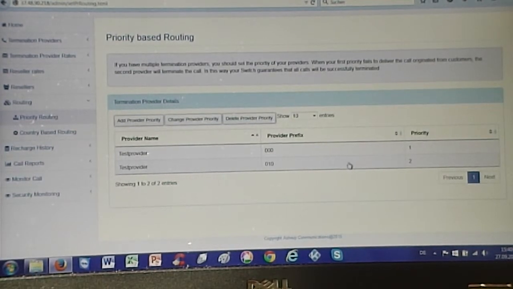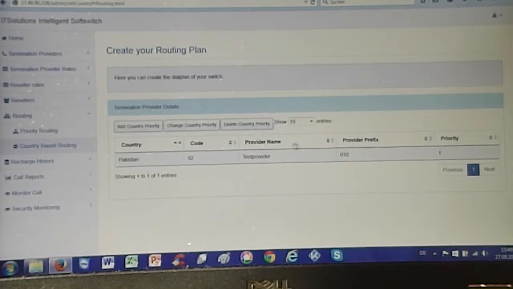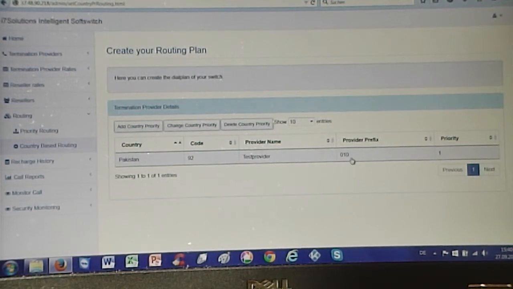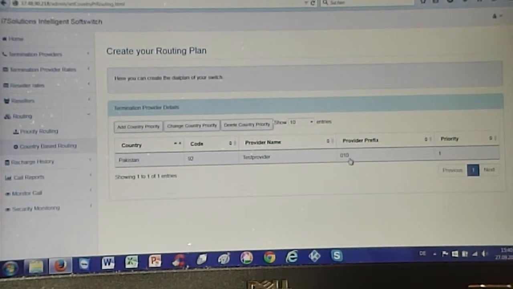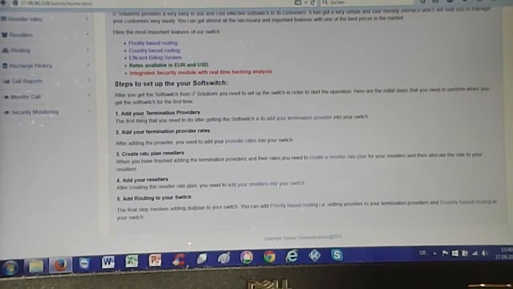If the customer now calls Pakistan, then it will first look at this country priority table, and then it will find a match in the country priority table, and then it will divert the call to this prefix. When this prefix fails, it will take the normal priority. Okay, so in that way we have now completed all these steps.